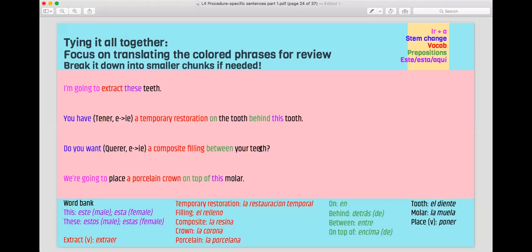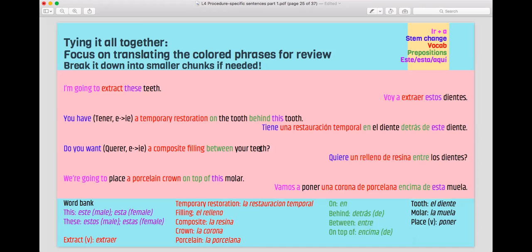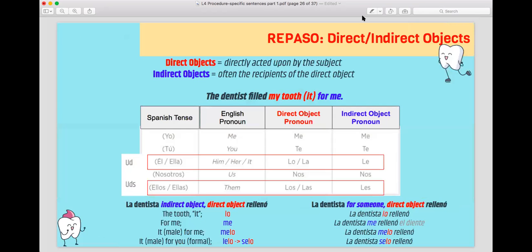Another thing you can say, because maybe someone doesn't know what resin is or what composite is, just say un relleno blanco, which is a white filling. So in that case, blanco is an adjective, and so you don't need the relleno de blanco. It's just relleno blanco because it's an adjective, so it comes after. It's describing. You're not saying composite of white because white is not an object. Hope that makes sense.